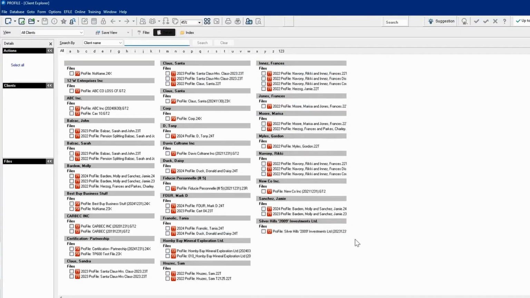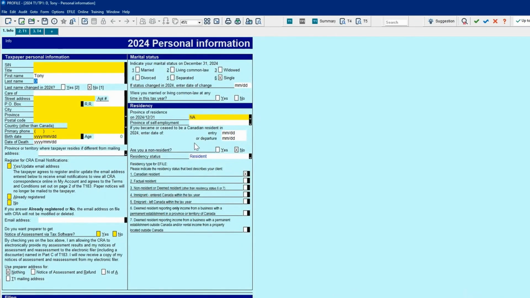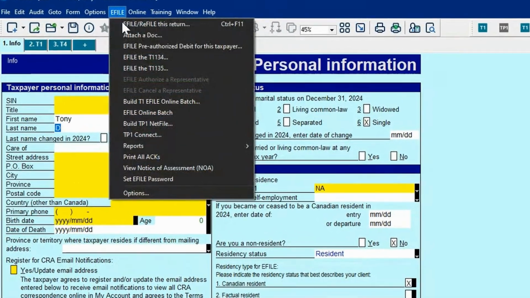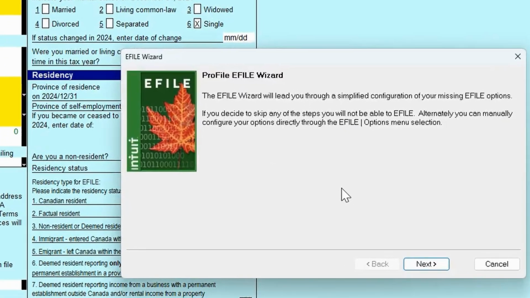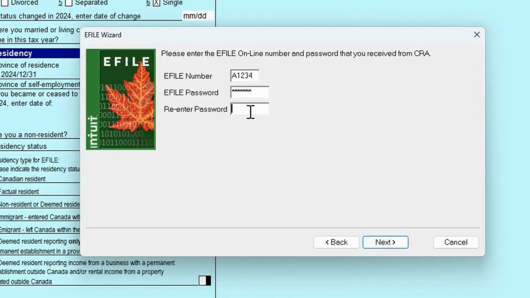Now, if you are an early bird and you did update it once and you're in a return, let's go into a T1 here. We're not going to stop the workflow of you having to go back to your settings. Okay. So if I'm in a return and I go ahead and try to e-file this, here again, this wizard is only popping up because I haven't set it up in my settings. Then I would go into next. I can enter this information here and it's going to save it in my settings in all my modules.